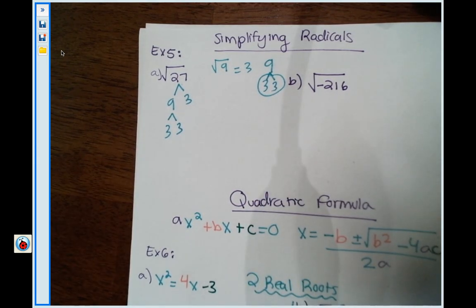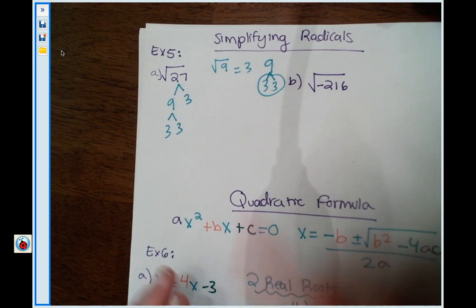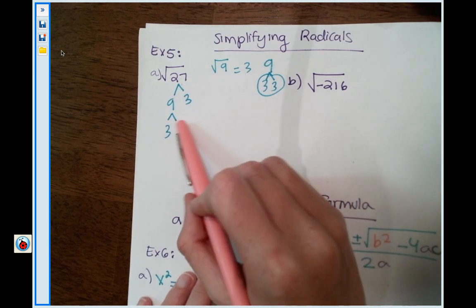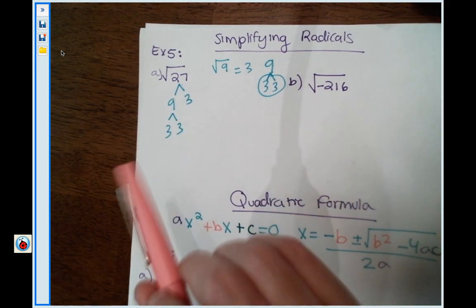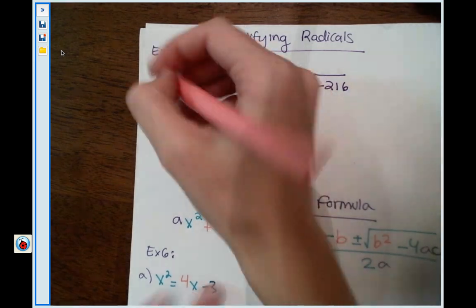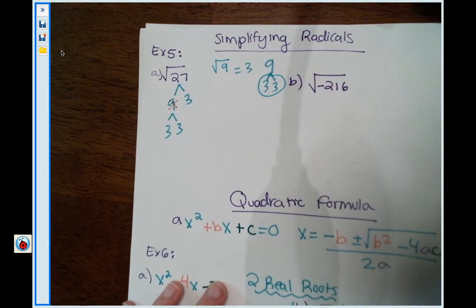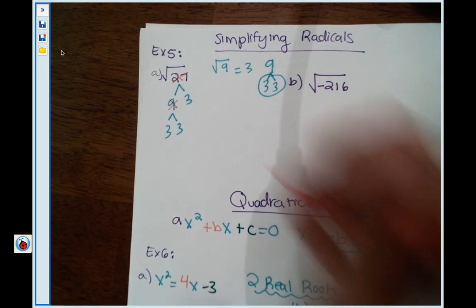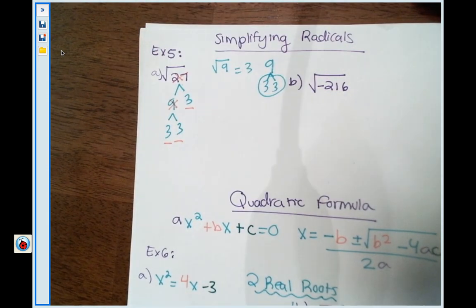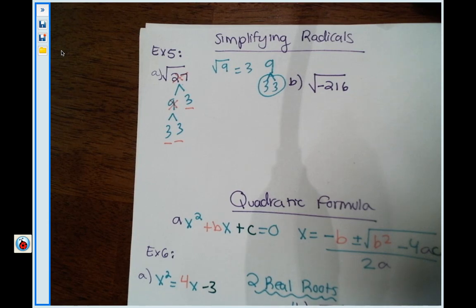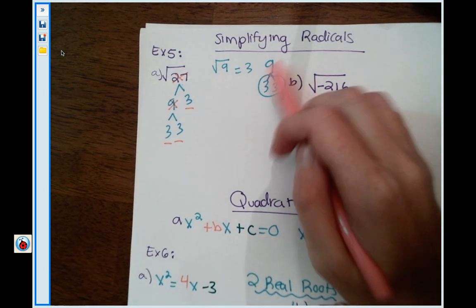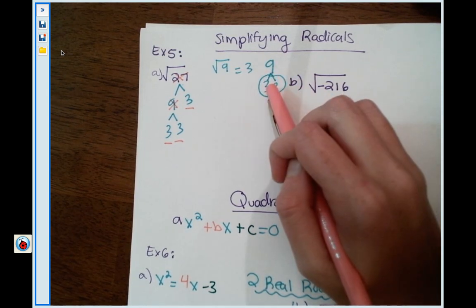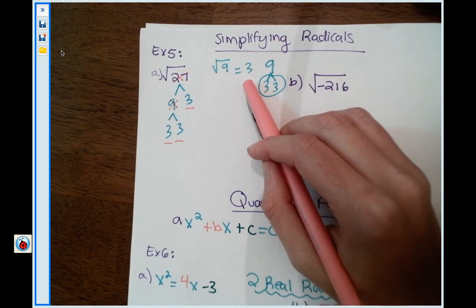So when we look for pairs of numbers, you guys, we're going to look at the ends of what I call the branches. So basically, if something breaks down, like the 9, we do not look at it for a pair. Okay, so the 9 broke down, so I don't care about the 9. And the 27 broke down, so really, I don't care about the 27. The only things I care about are these numbers that are at the ends of my branches. Okay, now over here, we're looking for pairs, and if we spot a pair, we circle it, and for each pair, one number will hop outside the radical.